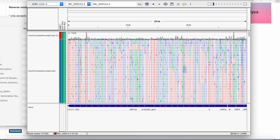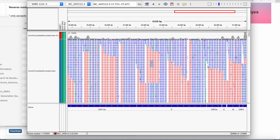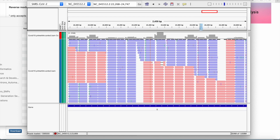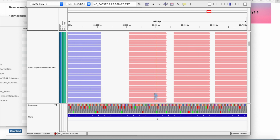run. So let's zoom in to see if we can find some interesting variants from this particular clinical sample. In particular, I think we've found a few in the spike protein region here, which is certainly of interest, especially in terms of controlling the virus. And as you can see, there are differences to the consensus.